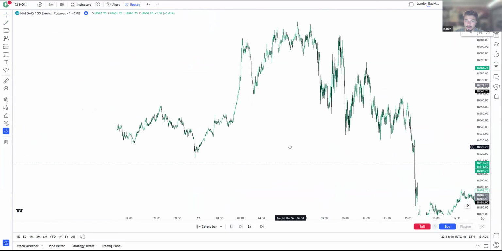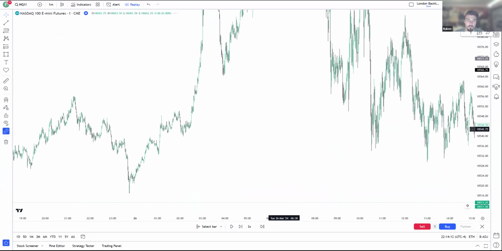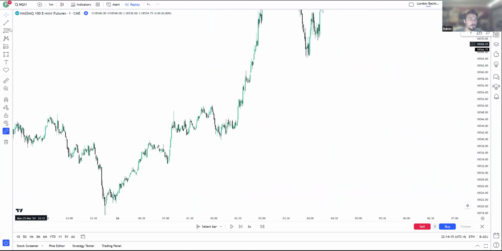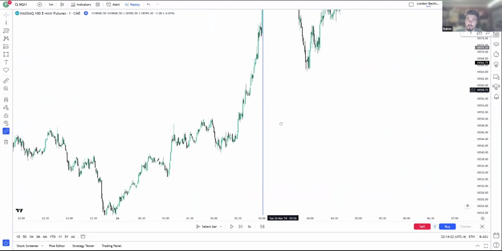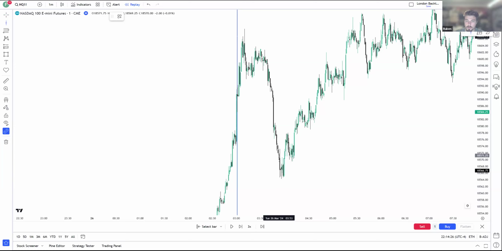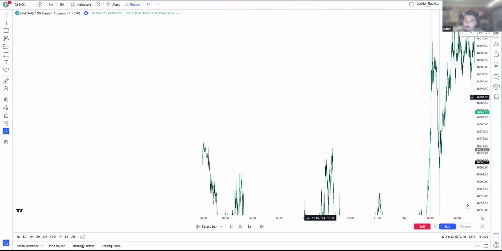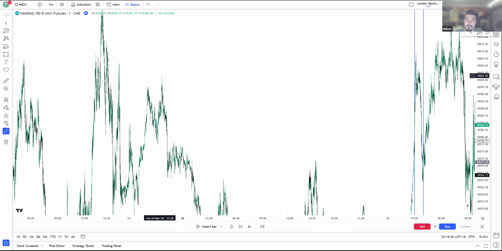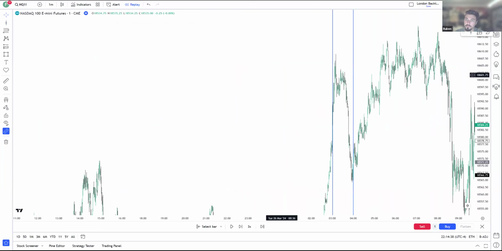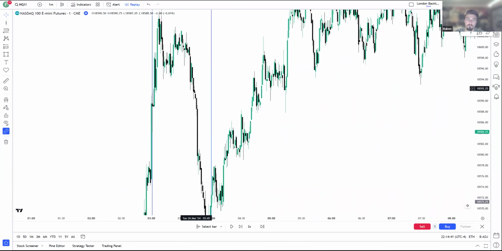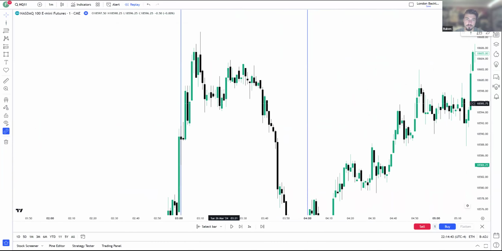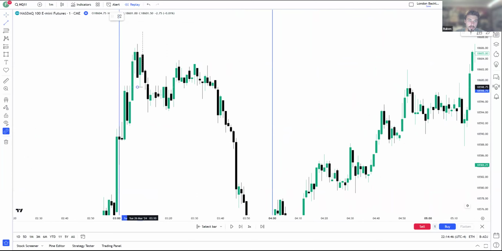Let's do some more. So let's go here, which is 3 o'clock. So 3 o'clock, roughly about there. 4 o'clock, roughly about here. So what happens here? We just shoot up. Do we take out any liquidity? Look how far back we're going. We're going back to this high and this high. So we do take out liquidity. We do raid liquidity. Is there a market structure shift? Well, yes, right? Below this low here, that's your shift.